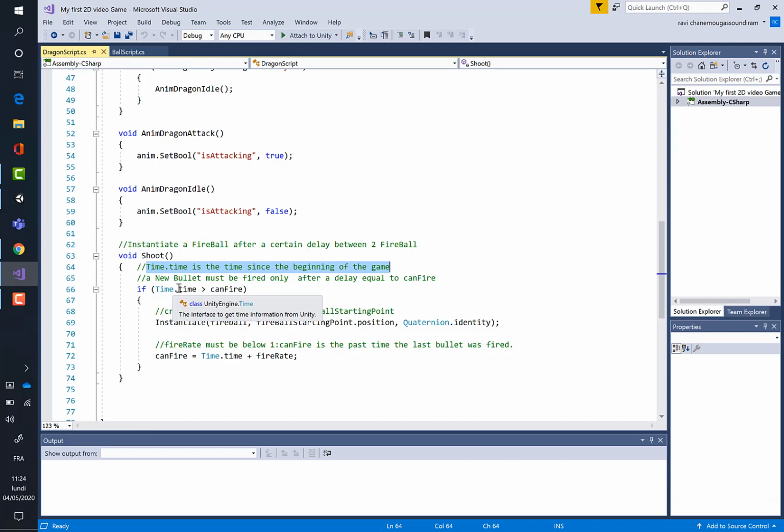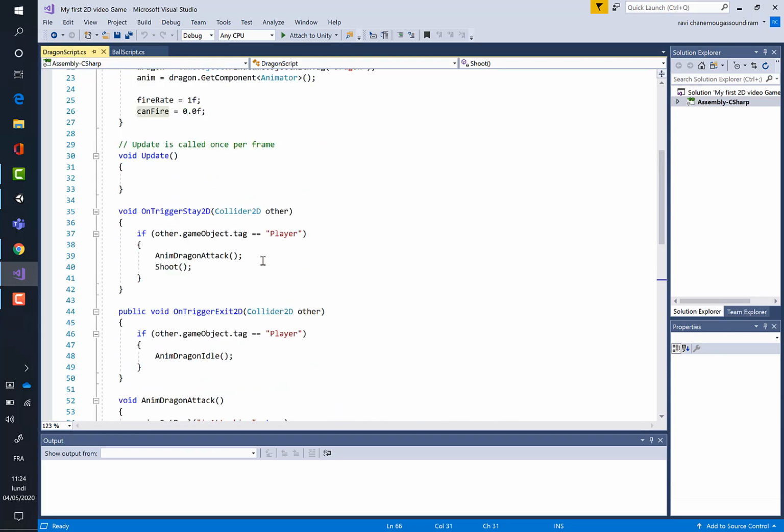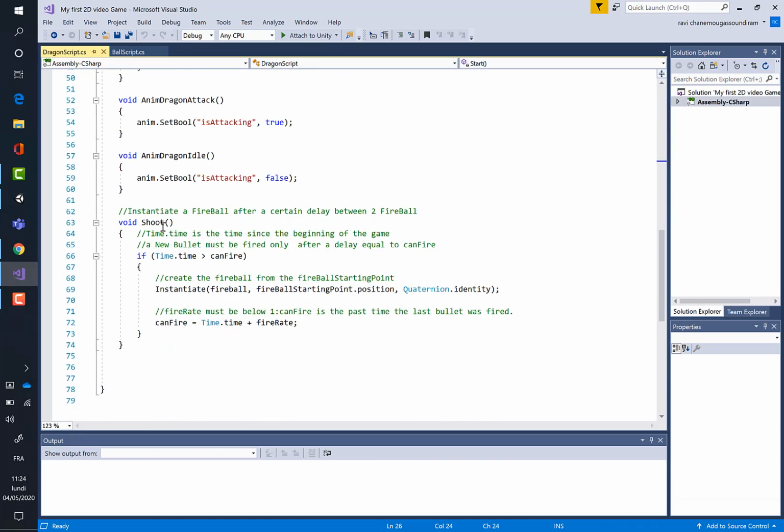So if this time variable, guys, is bigger than can fire, which is right, because the can fire variable is equal to 0 at the beginning. So this condition is true at the beginning. We must create a fireball from the mouth of the dragon. This is the instantiate method.